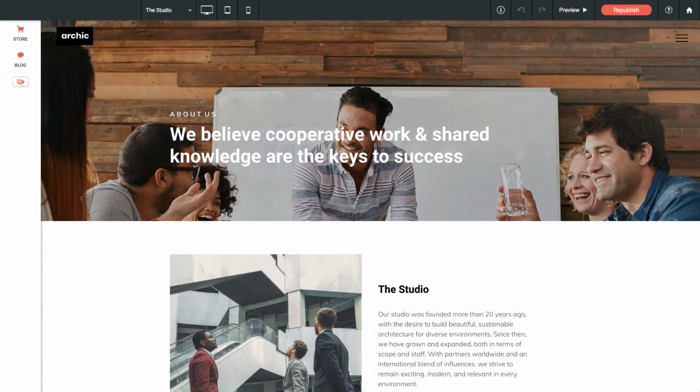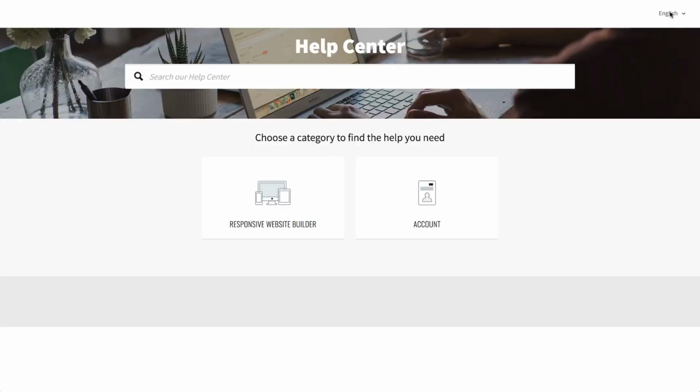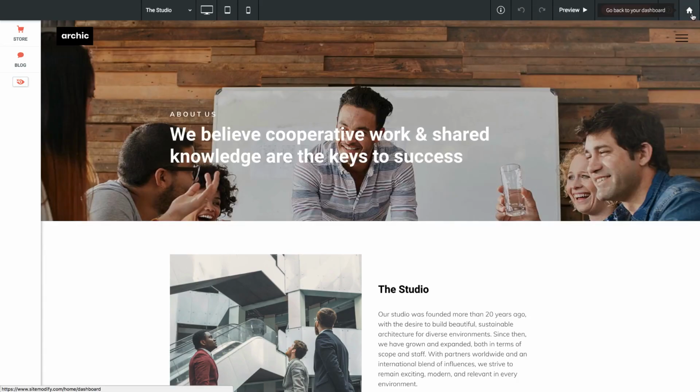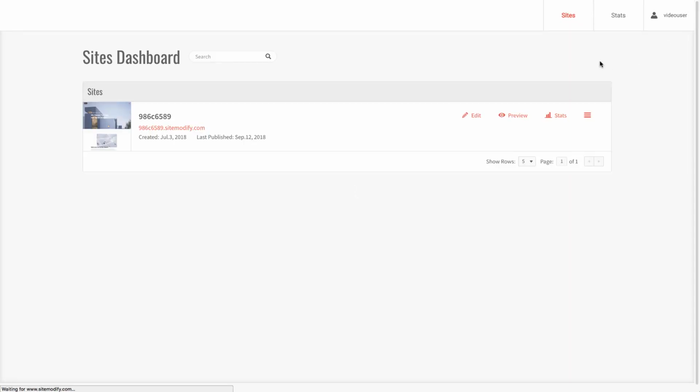The last two options on the top right are this info or help icon. This is going to bring up a documentation library with some additional information for you if you need help with the editor. The last button we have is the home button. This will bring us back to our dashboard where we can see all of the sites we have editing access listed. I currently only have access to one site, so it's the only one listed here. Let's jump back into the editor.